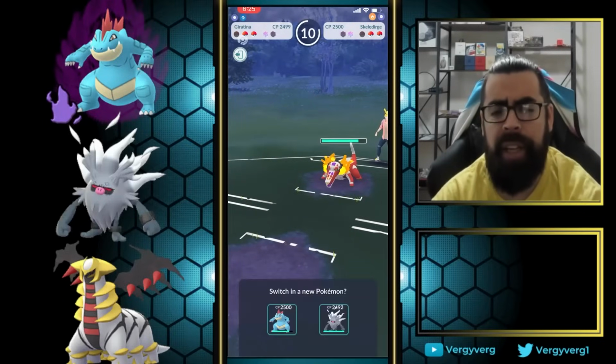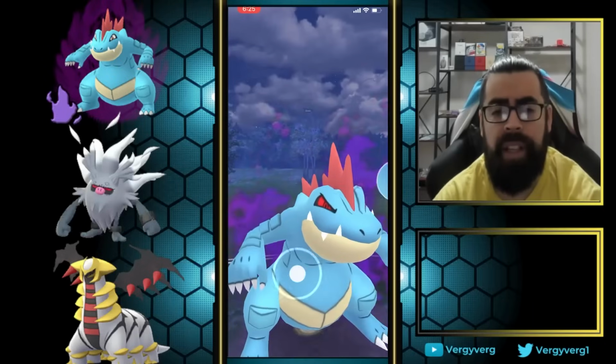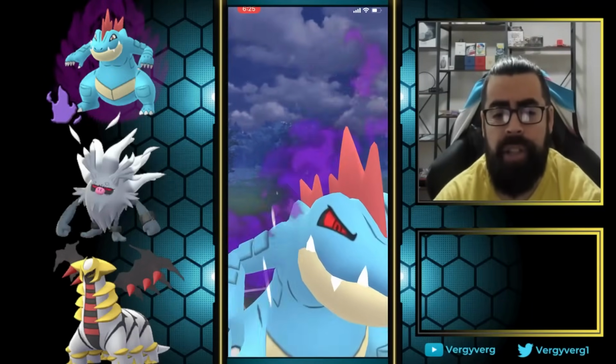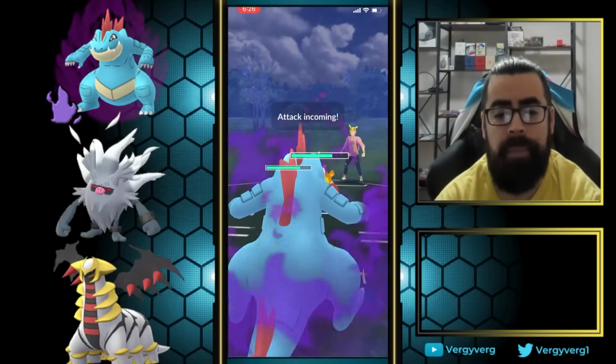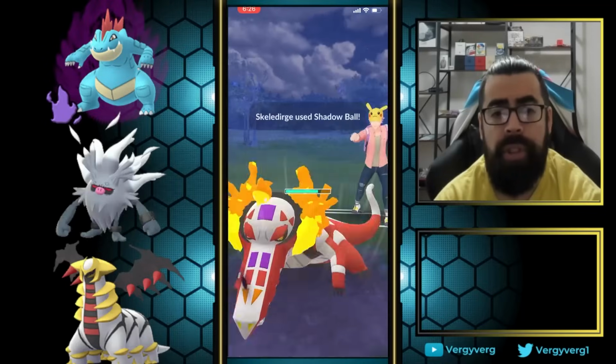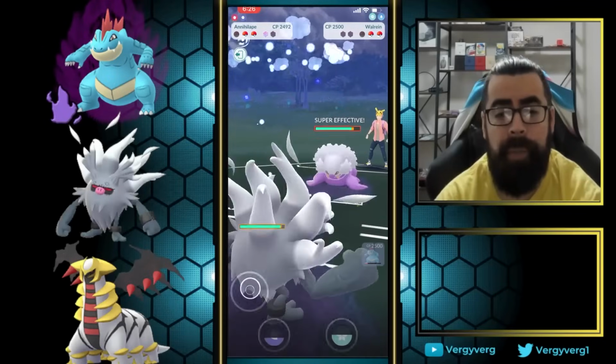And I get a little greedy here. I go for the super effective move. I think it's fine. I already have a ton of energy on this. The only thing I gotta really be worried about is the Shadow Ball from here. I think I end up going for the no shield here. Yeah, we survive anyways, and then they end up having a Wall Rain in the back.